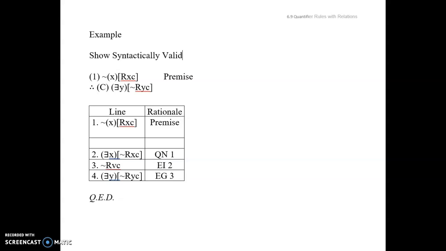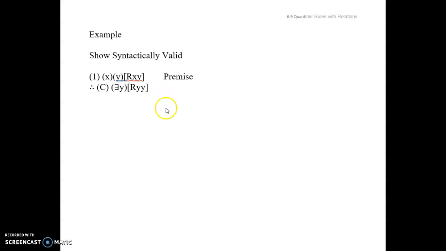Alright, let's keep going. Okay, so let's try stacking multiple quantifiers and practice how our quantifier rules work with relations that have overlapping quantifiers on them. So again, here, I think the best way to see this is via example, and my hint to you for this one is to treat it step by step. First take this one off, then take this one off, and just do it in a step-by-step manner.